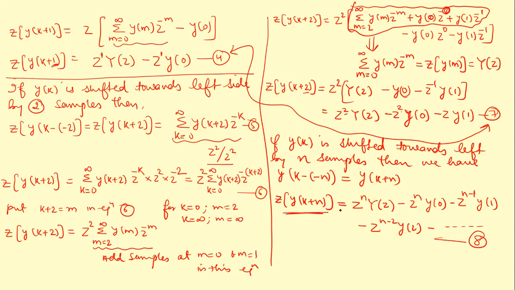So this is what we need to understand. This is how we can find the z transform of a time shifted sequence. Now here we have taken the sequence which is shifted in advance, or forward shift, or you can say shifted towards the left side, right? Now let us take the delay or backward shift. Delay or backward shift is also known as the right sided shift.